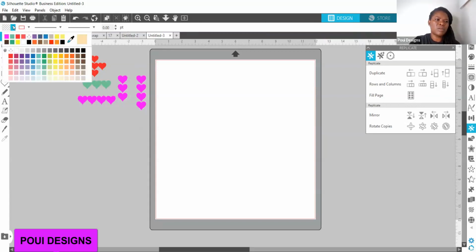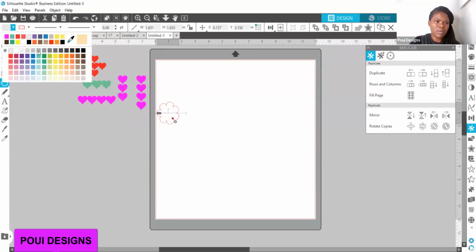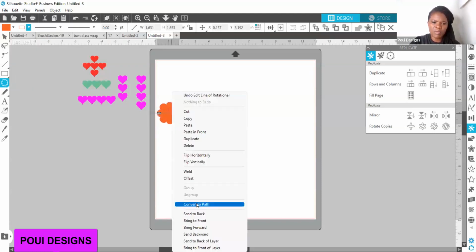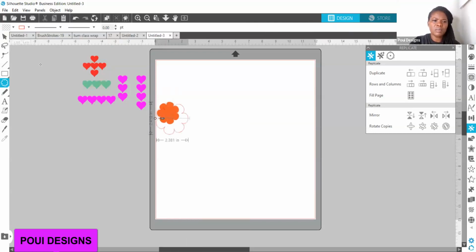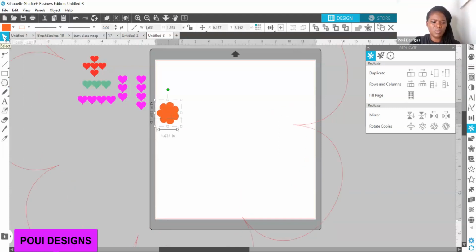I'm going to get another image. Let's say you take this pom-pom thing here. This one here. And I'm going to color it. Let's see. Orange. Let's do orange. Okay. Let me turn it into a pad. Put it to pad. Okay, here it is. Oh no, not here. Okay. Convert it back to pad. Okay, here it is. And it says here fill page.